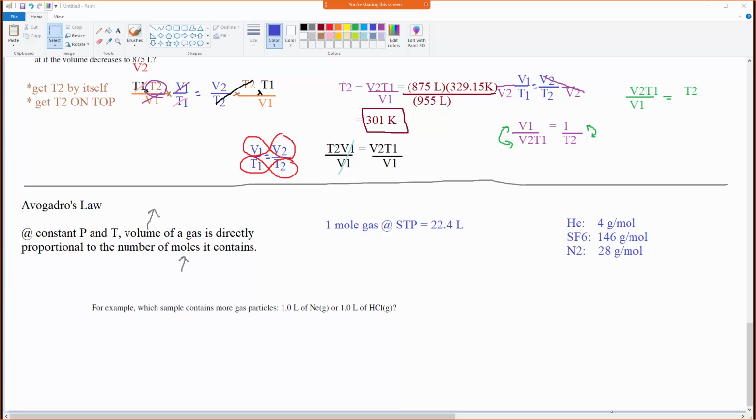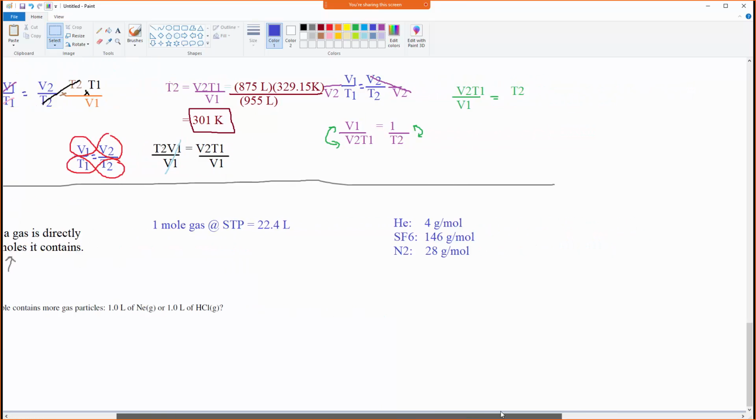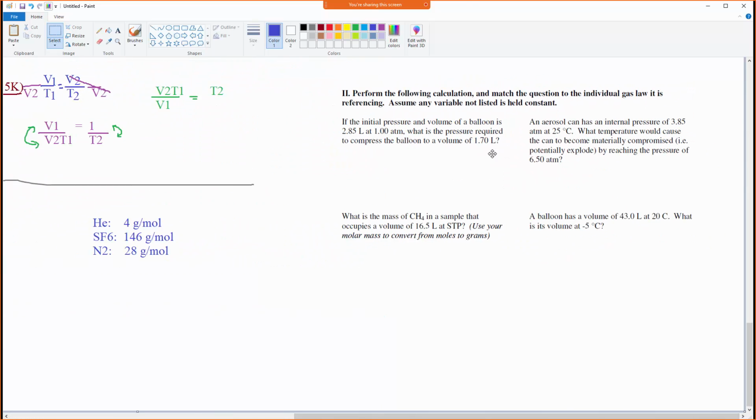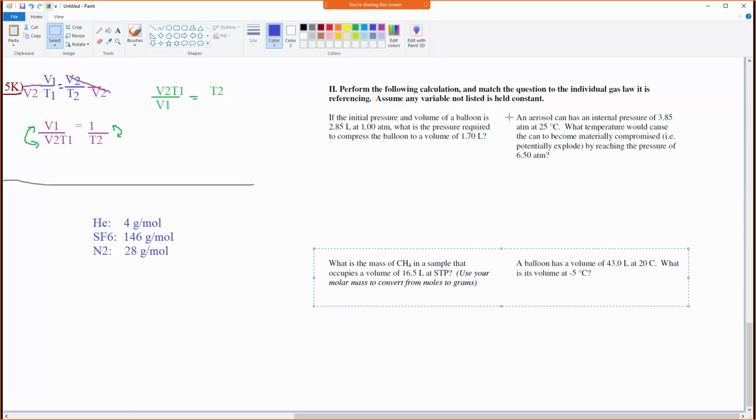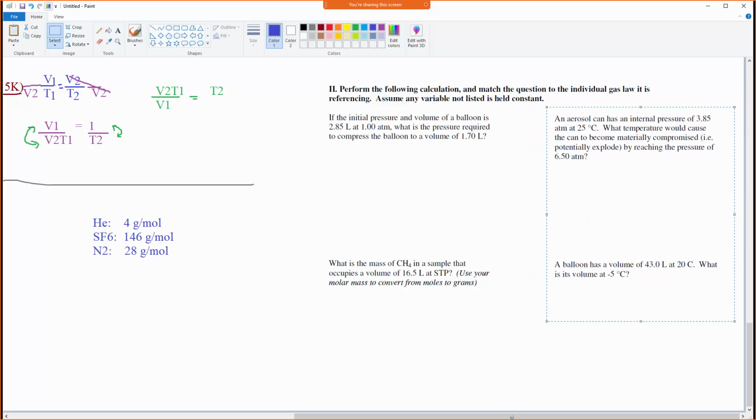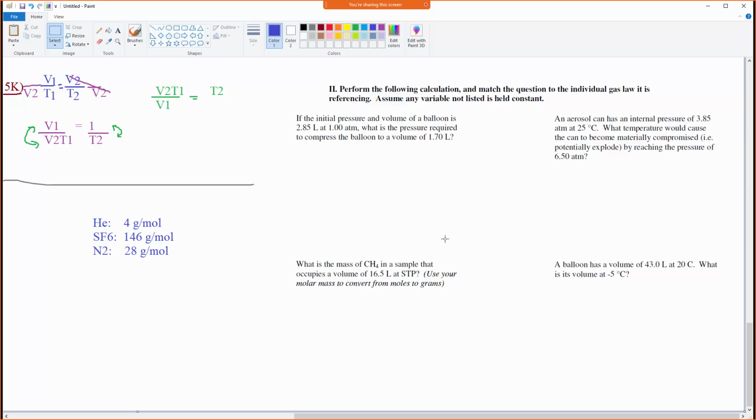Okay, perfect. All right, that is it for your individual gas laws here. So let's head on over to your worksheet. We've got about 10 minutes. We can look at these individual gas law problems. I've got 4 problems. Each of these corresponds to one of the individual gas laws that we have just been investigating, okay? So we want to determine which one is which and then solve, insofar as we have the time.